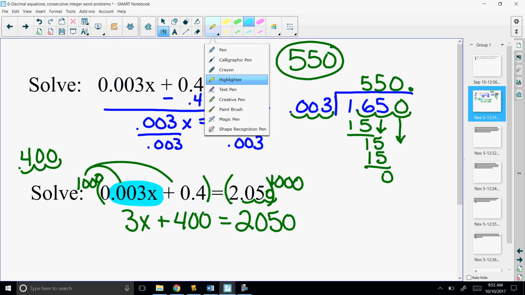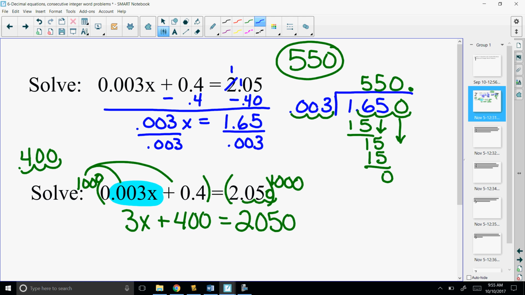Here's the other way you could look at it. You could just say, oh, well, the most number of places after the decimal point is 3. So I want to move the decimal point over 3 places in every single term. There's a nice little one right there. And if I move it over 3 places in every single term, both left and right-hand side of the equation, I get this equation down here.